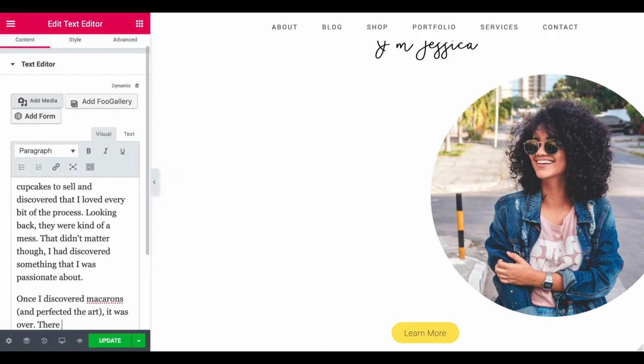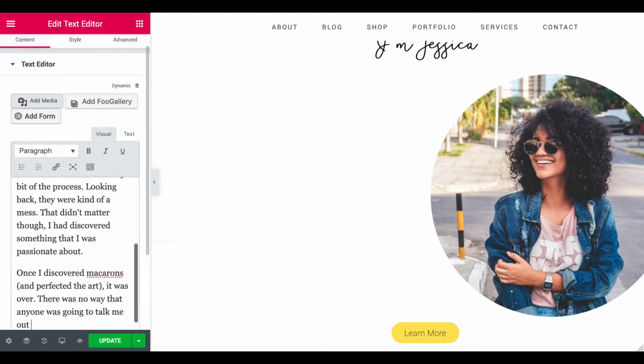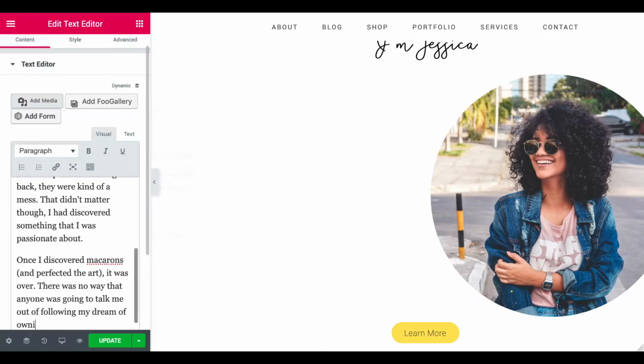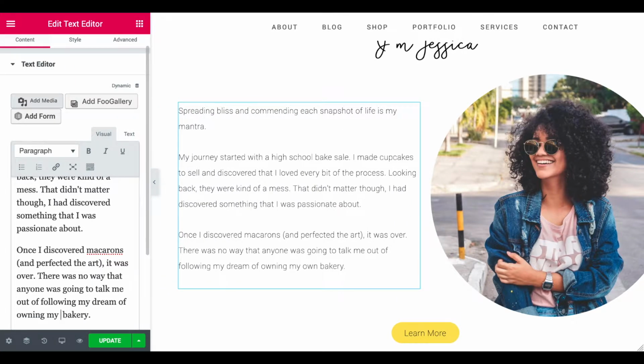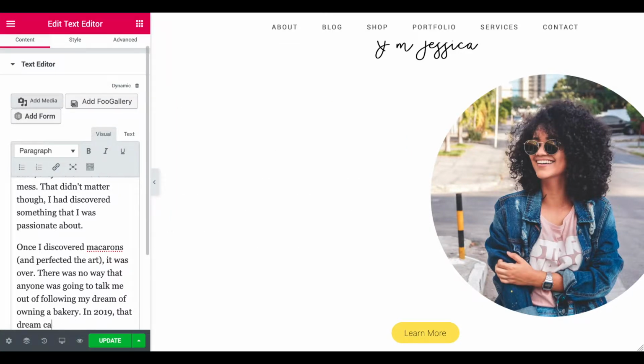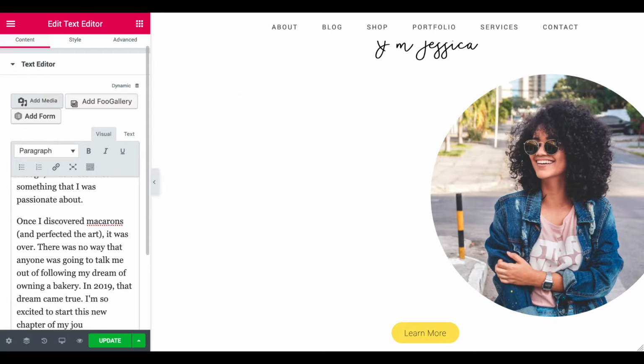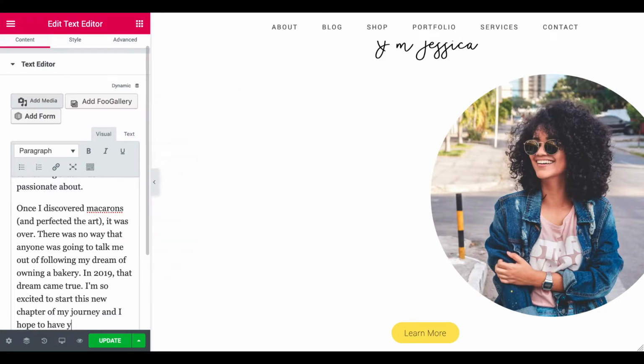If I were to want to edit something such as the color or the intro effects, I could go underneath Style to edit the color, or if I were to want to change the font of my body content, I could also edit that underneath Style. If I were to want to edit something like the entrance effect that this has, I'd go underneath Advanced. Elementor is also super user-friendly, so it's really easy to play around with these settings to see what's available and what works best for you.